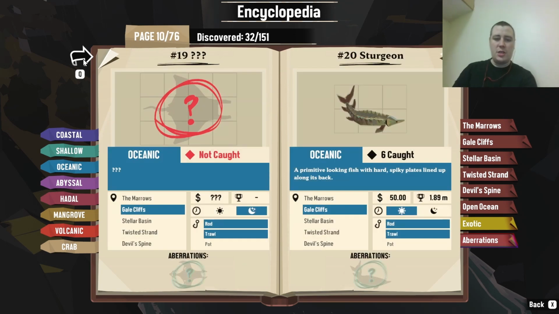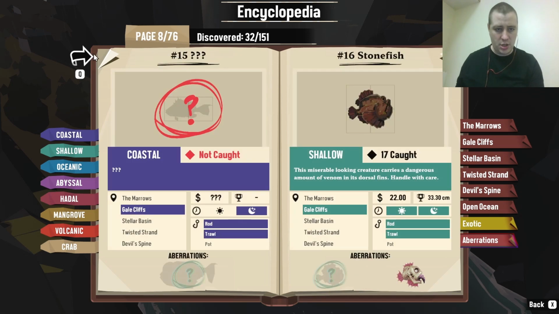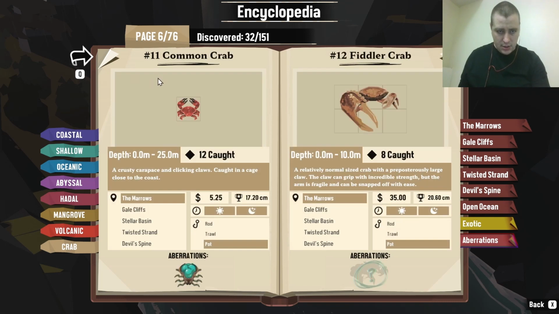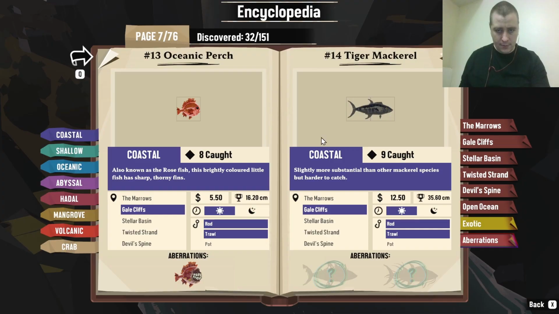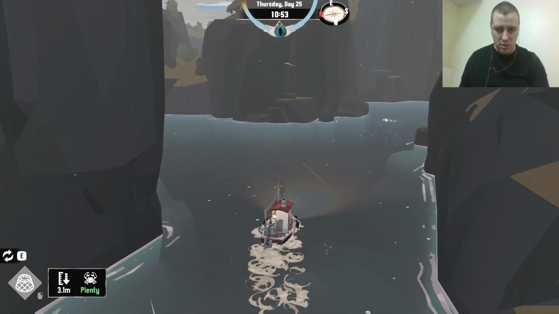Still caught the manta rays, but we can only get those at night. The surgeons, we haven't caught the mutant of that yet. Codger here, we still need the mutant of that. Stonefish, there's still a mutant of that. That's too far back. It's an end for everything. We've not got many mutants, to be honest.